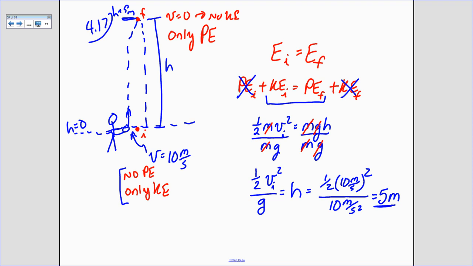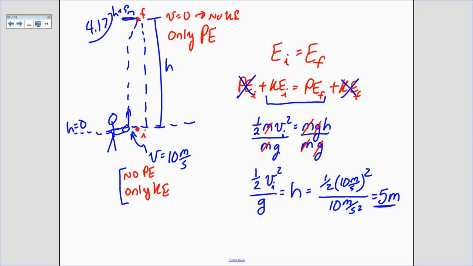Right, I'm getting to that. So the other thing is the idea that we're not thinking of the ball when it's resting in his hand. In this case it was a stone, and we're thinking of the stone right after he leaves his hand. There's a moment right after you let it go when it leaves your hand and it has a certain velocity. So whenever we're talking about these things, that's what we're considering, the moment after it leaves his hand. Does that answer your question? Right. We're not looking at it right here. We're looking at it right here, right after it leaves his hand, and then it has that maximum velocity. That's a great question. Is that clear?